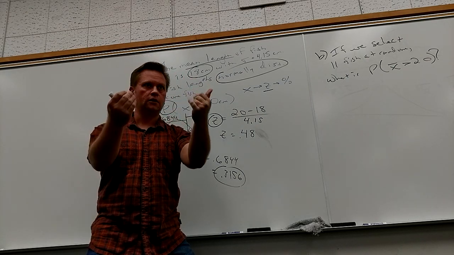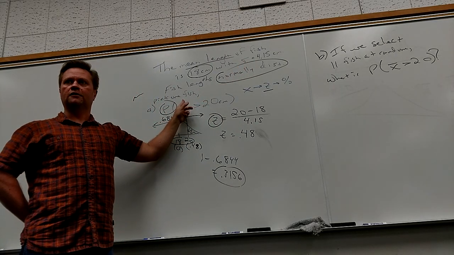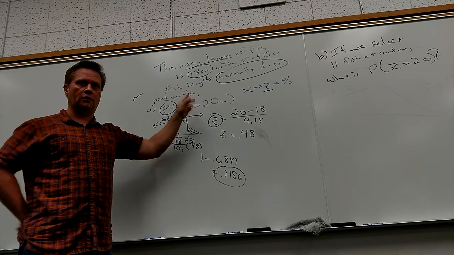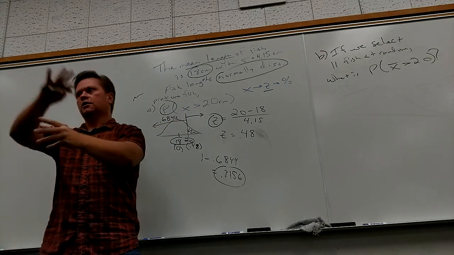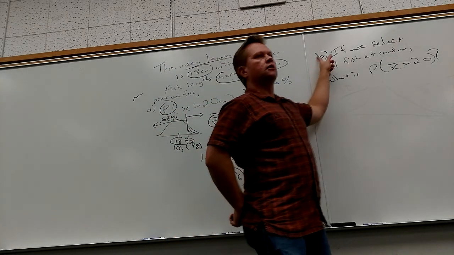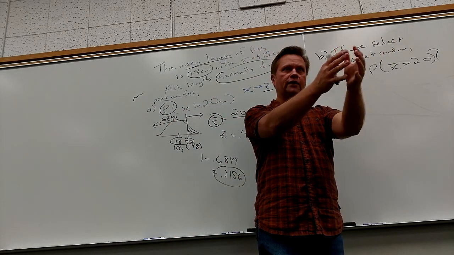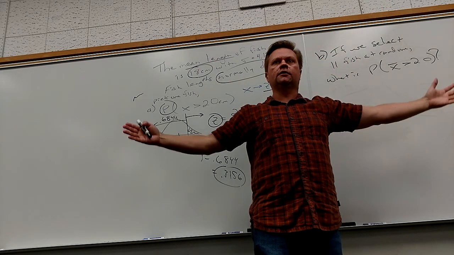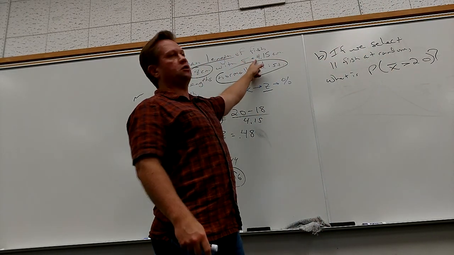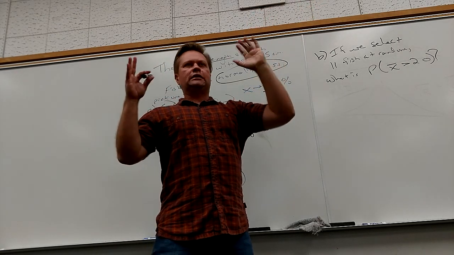Okay, you guys with me? This is for individuals. That's why I used it here. Because how many fish did I pick? One, an individual fish. So I want to know how that individual fish is distributed amongst all the individual fish. What am I doing here? Taking a group of 11. I have to know how every group of 11 is distributed. Do they use the same standard deviation? Hell no.